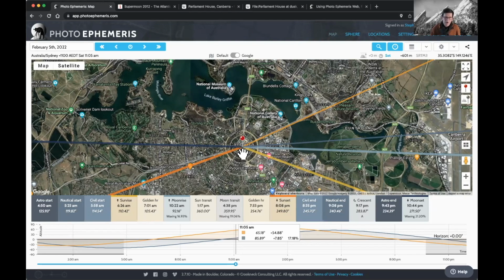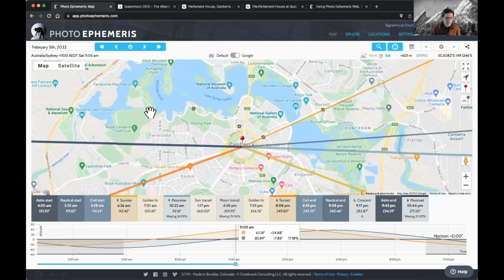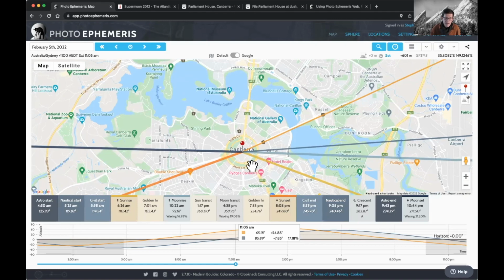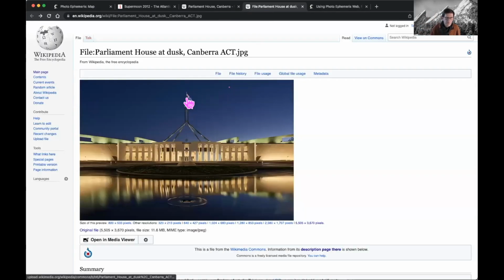Let's look at this scenario. Let's say we wanted, I'm going to switch this to the map, it's a little bit easier to see the lines on a standard map than on the satellite map. Let's imagine we wanted to photograph a moon located directly on top of that structure. So I'm talking about putting a moon essentially on top of the flagpole or behind the flagpole. How could we do that?